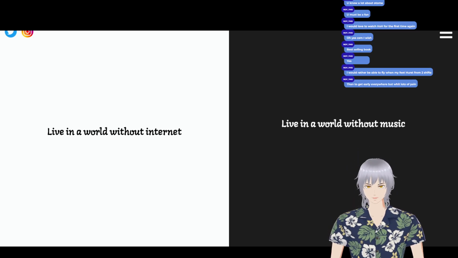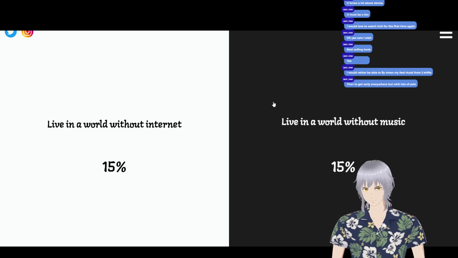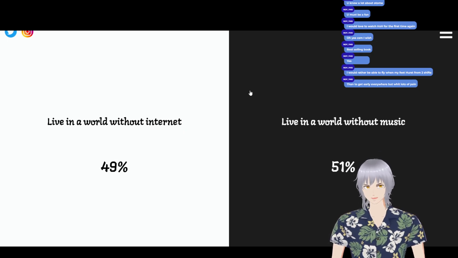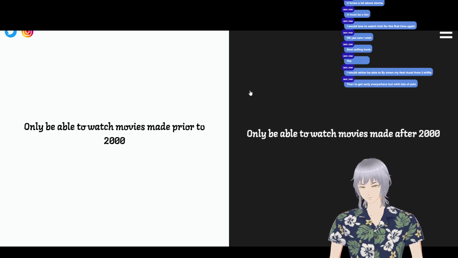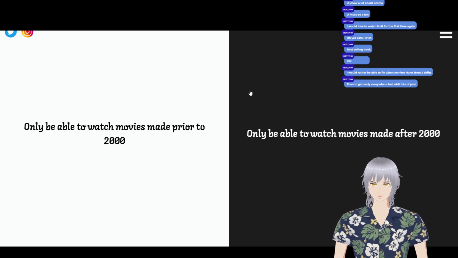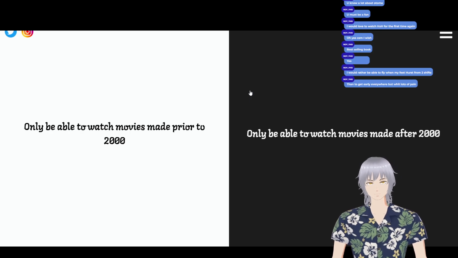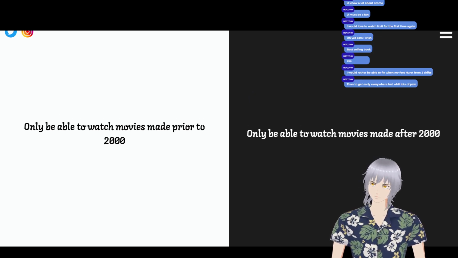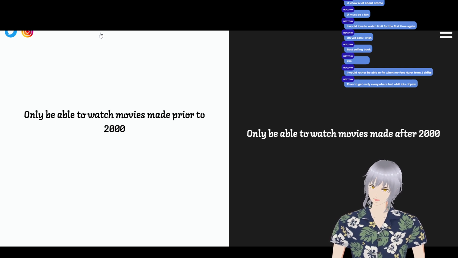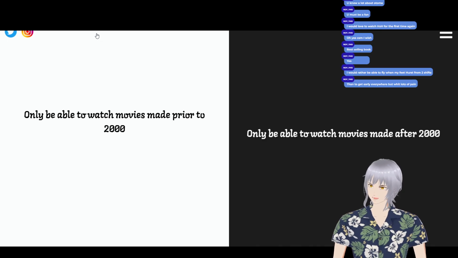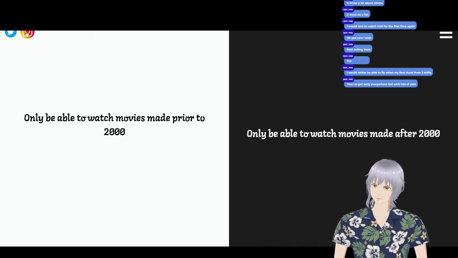I suppose live in a world without music and with internet. Because the internet is a more valuable resource, I think, than music. Music is nice and it for sure contributes to the enrichment of lived life. But there's just something about the internet, it's just too valuable. But I guess at the same time it brings a lot of bad things as well. Like disinformation and all those other good stuff, or bad stuff, I should say.